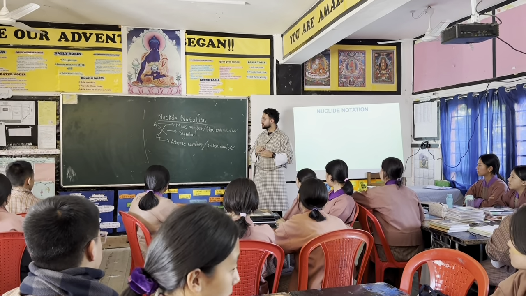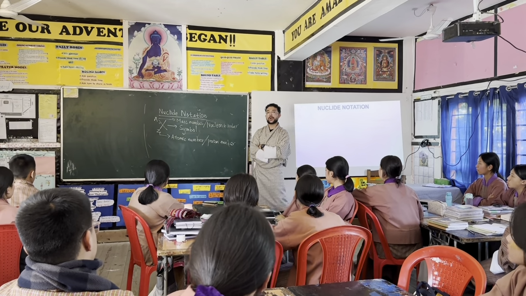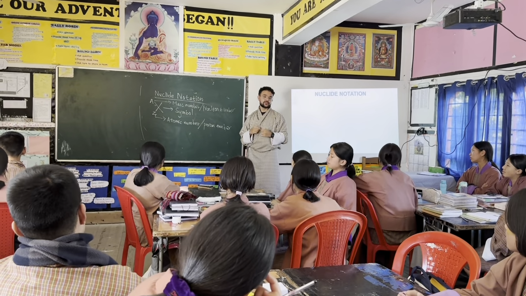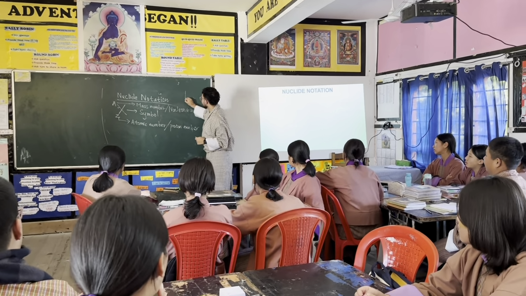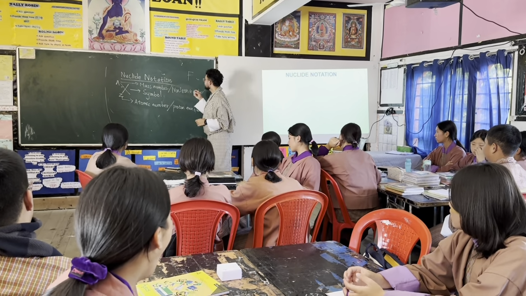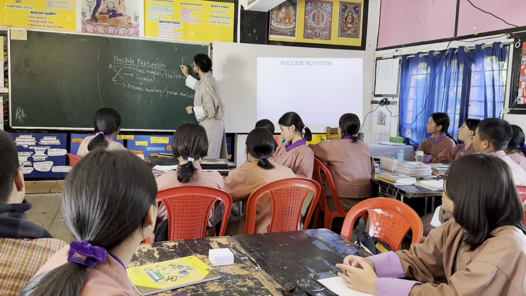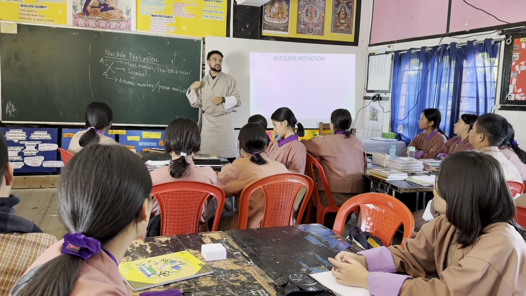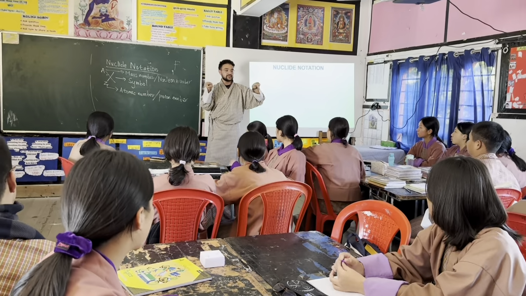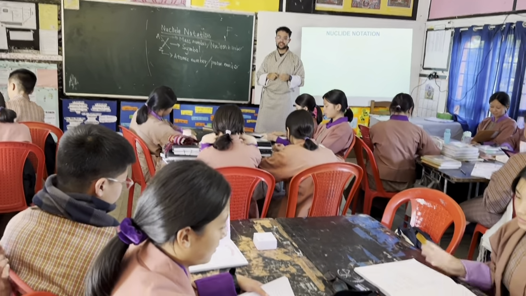So this is how we represent it. Now can you again give me any element from 1 to 10? Fluorine. Neon. So what is the atomic number of fluorine? 9. Okay. And where do you write 9? Here. And what might be the mass number of fluorine? Can you check your periodic table if you have it in your fact book?